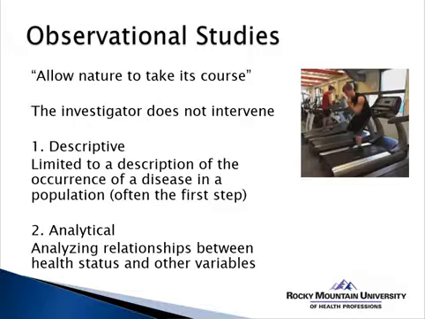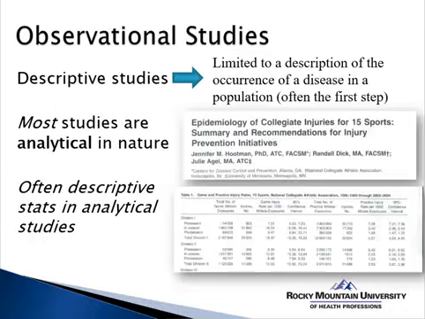And underneath the umbrella of observational studies, there's the descriptive and then there's the analytical. The descriptive are limited to a description of the occurrence of disease, and analytical then is looking at analyzing relationships. Now, descriptive presentations often occur in analytical studies. Sometimes there can be a descriptive study in and of itself, but most studies are analytical in nature.